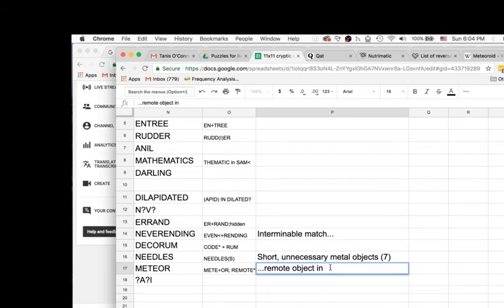Remote. So now I'm wondering about the aptness of remote, because remote implies distance, but it's coming towards the Earth. Feels like they're kind of pushing against each other, but I might be able to make it work. Remote. I could just say remote object in the sky. So now I just need an indicator, so it could be just strange remote object in the sky.